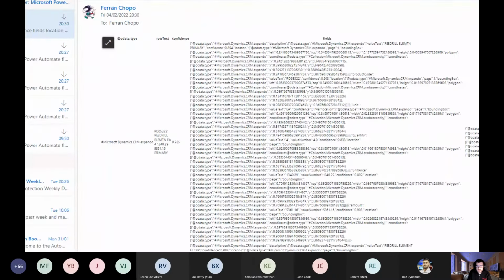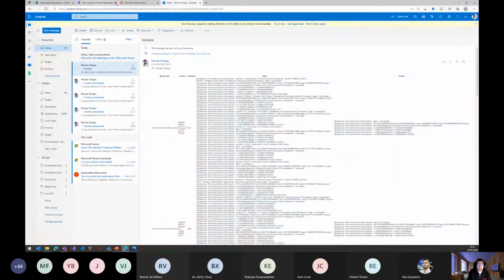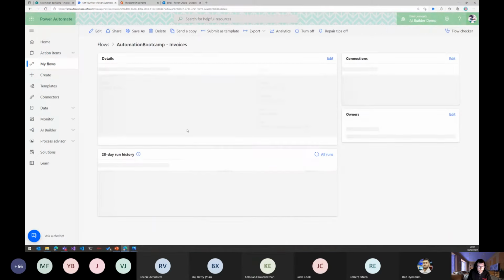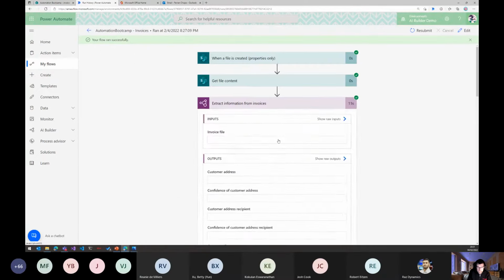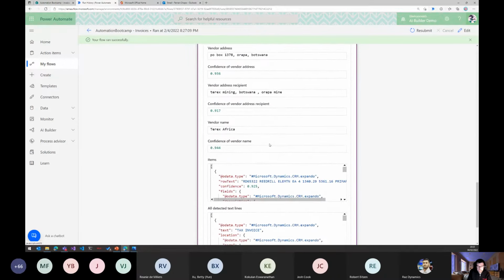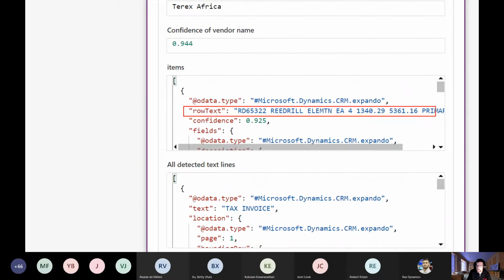For example, maybe you don't see it, but I will have all the different lines that are in the invoice. In fact, if I go to the execution and this one, and here in extract information from invoices, probably here I will have the items. Yeah, probably I should extract the raw text, and this is the line you'll see.